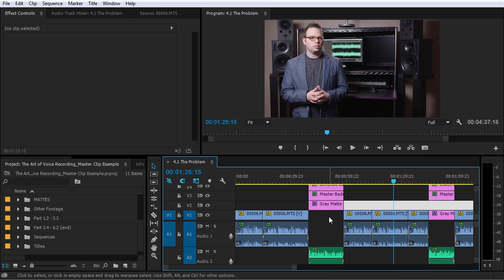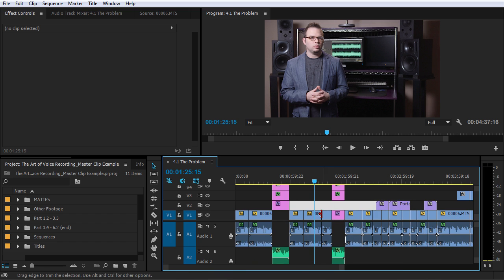Now, I could copy and paste the effect to multiple clips, but the problem with that is if I went back and I made an adjustment to one of them, then I would have to delete all of the other effects and then recopy and repaste it over all of these instances of this 00006.mts. That is super tedious. Now, I could also use an adjustment layer, but at the moment, you can see that I would have to move some layers around and then drop an adjustment layer in here. Now, I could do that, but there's a much easier way to do it.